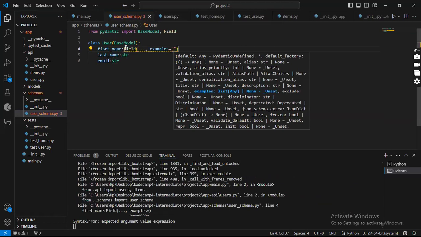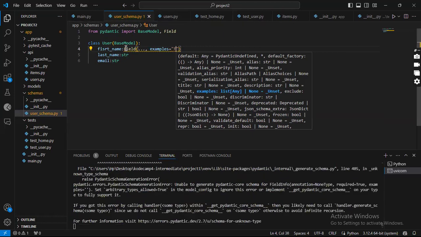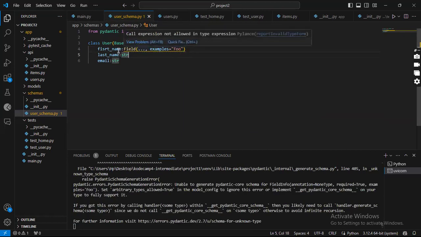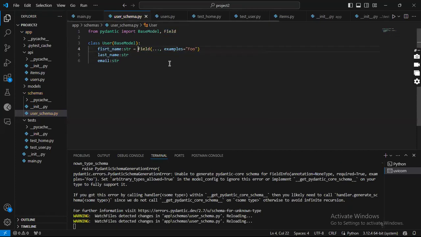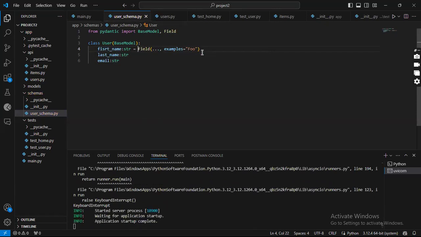So we can start specifying some examples here. So I could just say cool, right? So this should be my string, so this Python still holds. Sorry about that, guys. Then I'll do the same thing for last name.